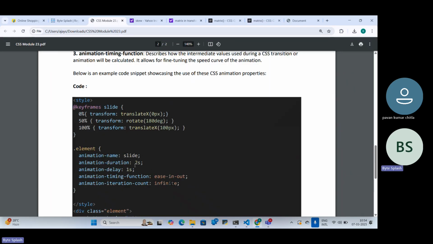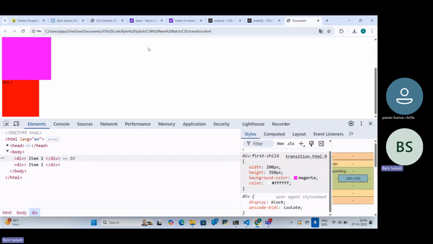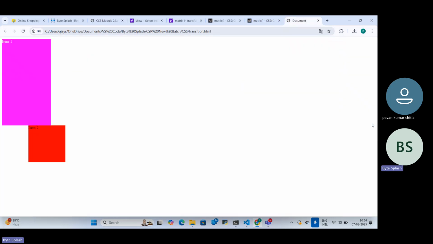Almost the same, right? Yeah, same. Just execute, refresh. Is it moving? Only one time it is happening, right? Without any hover, directly. Whenever I have just reloaded this page, it starts doing its animation. So animation is nothing but that motion. Whatever it is moving from, or else it is some action. Clear?